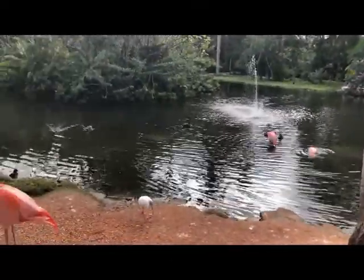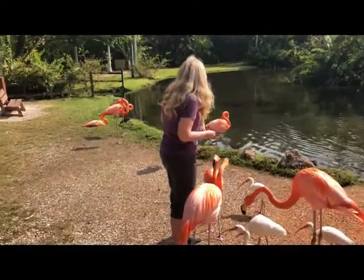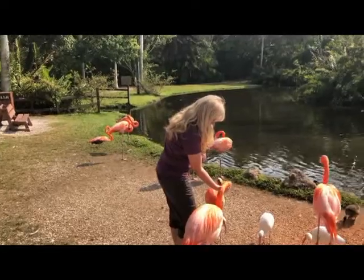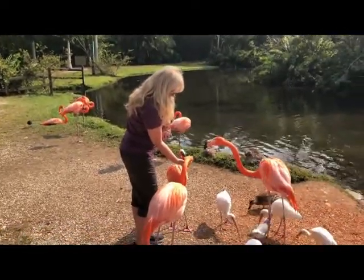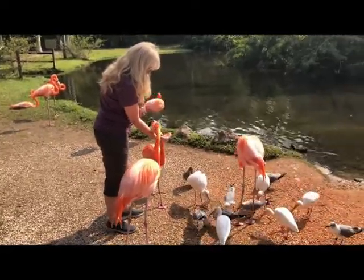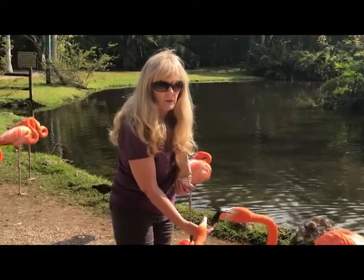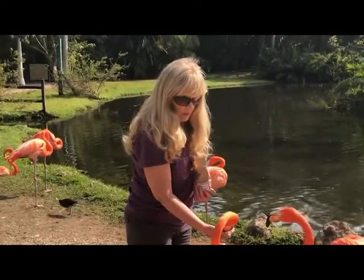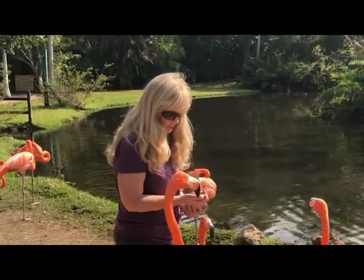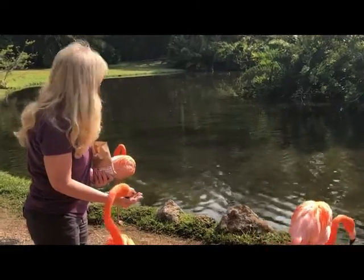This place is beautiful. Again, you can see the palm trees. We have some swans, ducks, seagulls, different birds here, tropical birds. Here, guys. There you go. Help yourself, guys. Now this park was started, I believe, in 1937 by two guys who wanted to take a subtropical property and make it into an attraction, a beautiful garden. So with their hard work, that's why you have what you see today. Very peaceful out here.